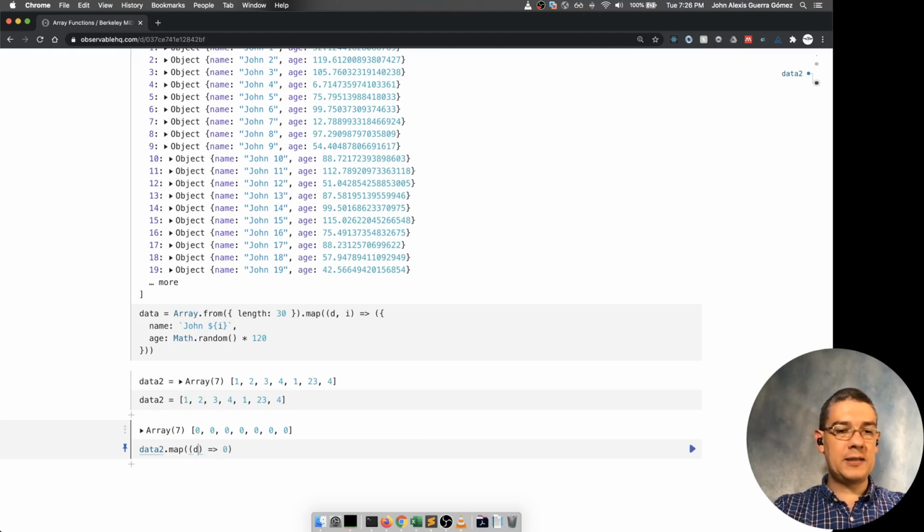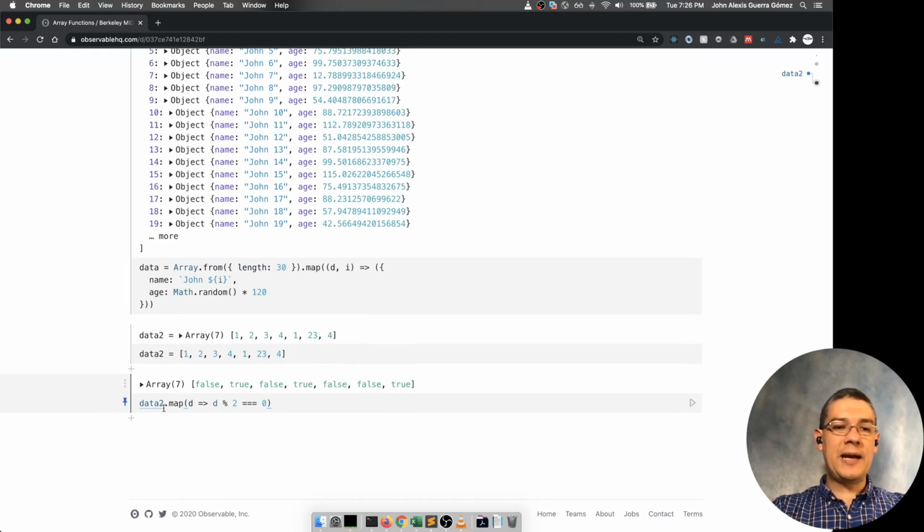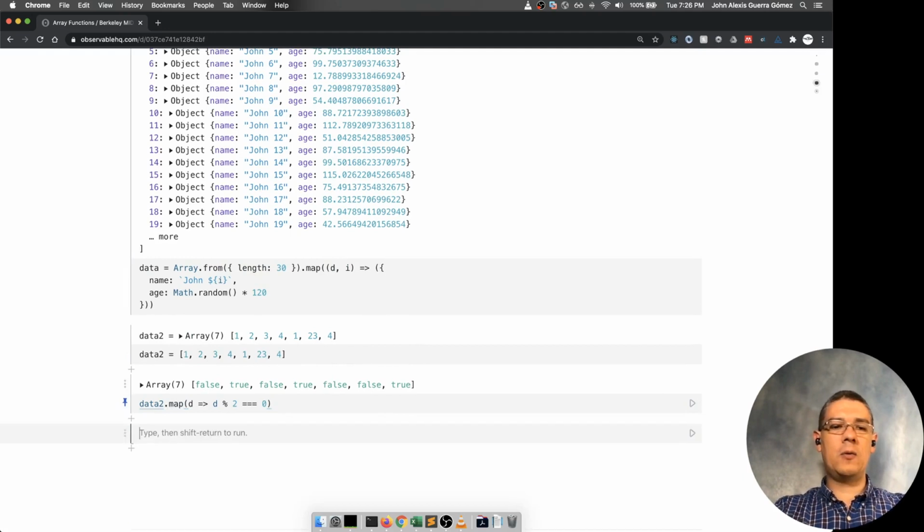I can be replacing each one of those with the double of the value that they have. Or for instance, that one minus 0 or something like that. This is interesting for finding odd numbers, for instance. I can say if this one is equal 0, then it's telling me if the number is even or odd. Okay, so that is map. And again, what it's doing is applying to each one of the elements. Now, another one that is very similar but serves a different purpose is filter.